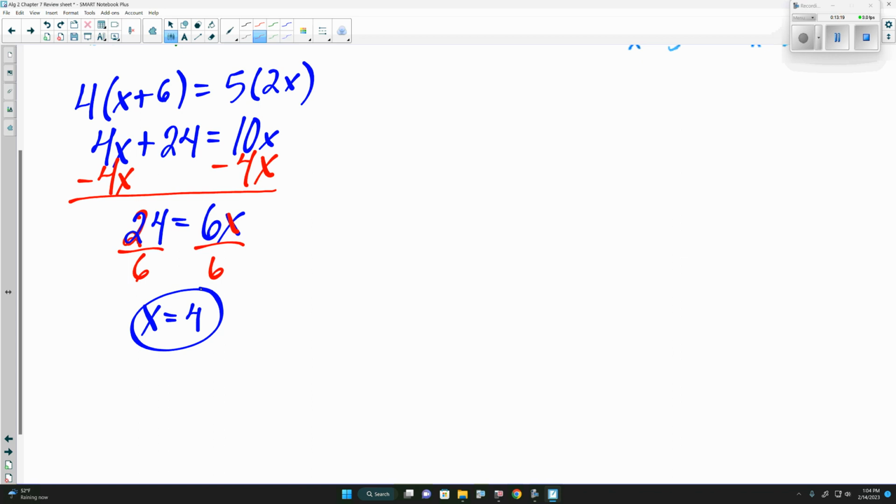Now we don't have to worry about restrictions for this here, mainly because the restrictions are 0 and negative 6. 4 is not one of those two. On the test, I will specifically say when the restrictions are going to be coming in. It will have a note in the directions. Got to watch out for restrictions, those there, just so you're aware of which ones you do need to pay attention for those on. Not that the rest don't have restrictions or some to pay attention to. It's just they won't come up as solutions.